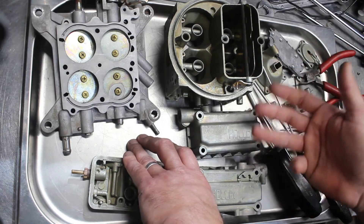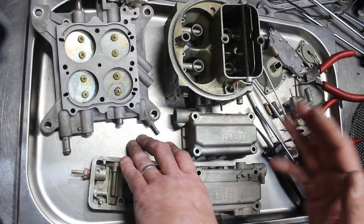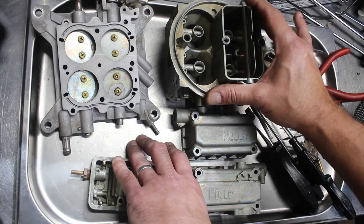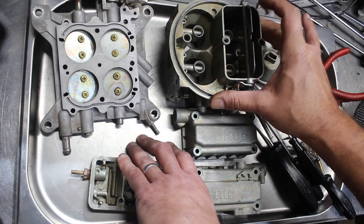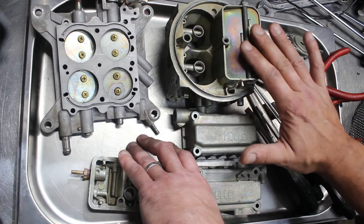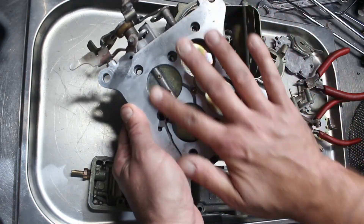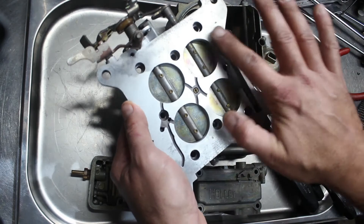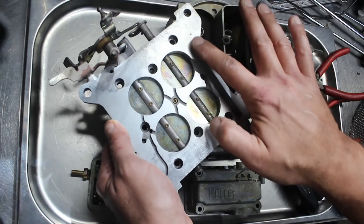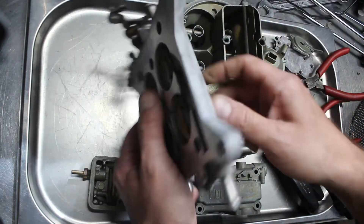I just won't do it. If someone comes to me and says 'can you put a kit through the carburetor?' — no. I will use a kit when I overhaul it, but when I overhaul it, I'll overhaul it properly. That means taking all of these parts and machining all the faces on them until they're dead flat again. That means ultrasonically and chemically cleaning it — not just in a normal detergent, but in a two-part chemical compound specifically designed for cleaning carburetor bodies without damaging the finish. It means machining surfaces flat without taking too much off — I never take off any more than is necessary to be confident it's going to seal flat.